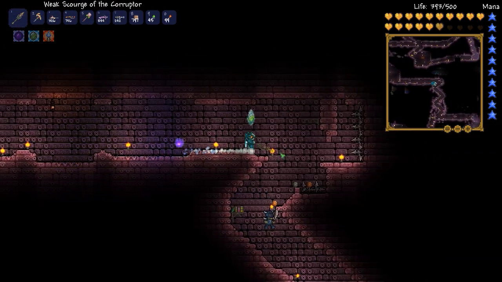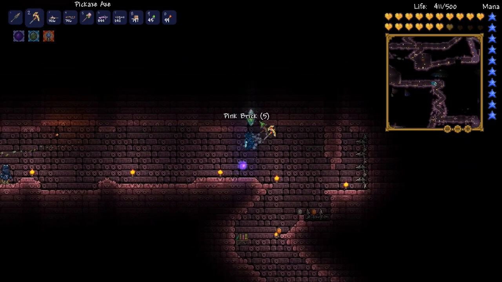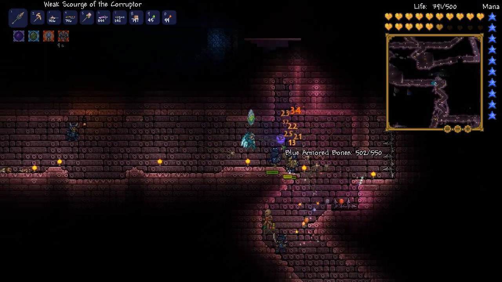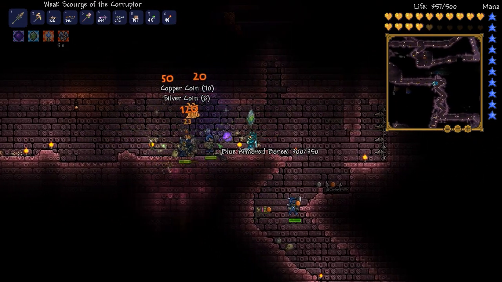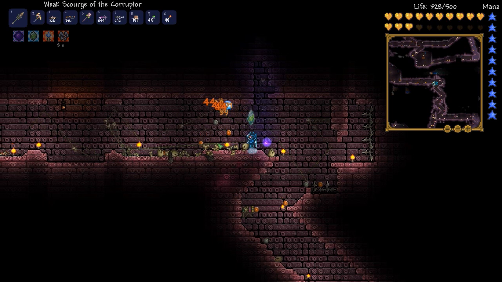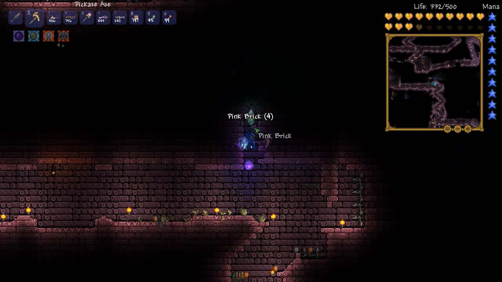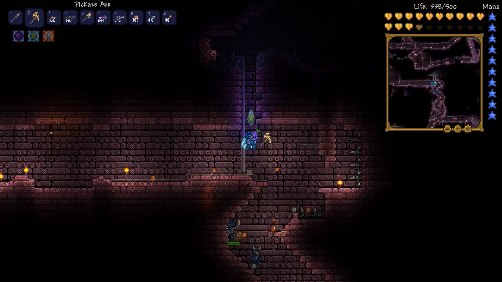I think with this pickaxe axe, I can actually chop through the dungeon walls really quickly. So I just want to try to make my way up here actually. Alright, hold on, I have to kill a bunch of bad guys. Die, die, die, die. Alright, I thought I saw a heart container up here somewhere. There might actually just be a normal cave up here. Yeah, I think so.